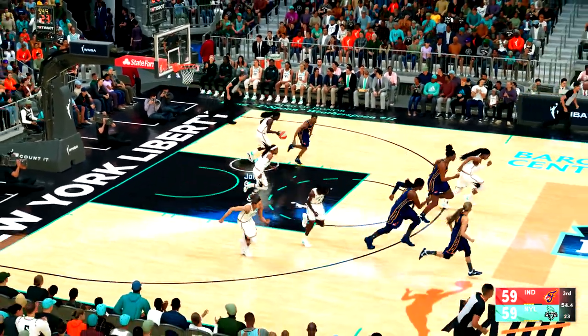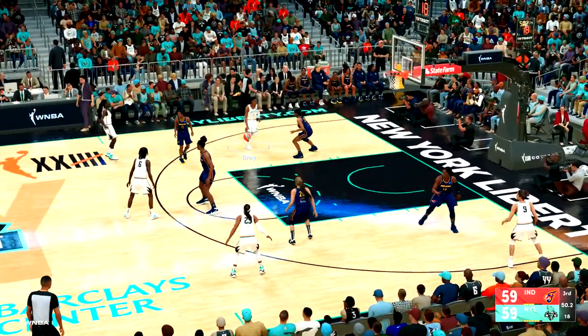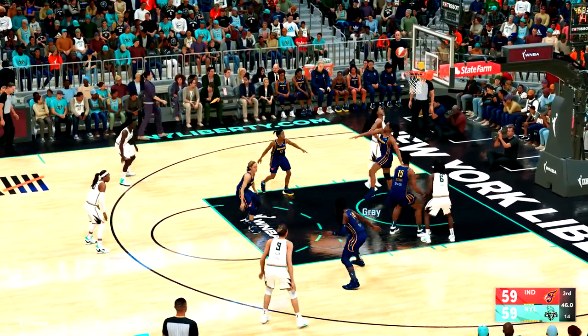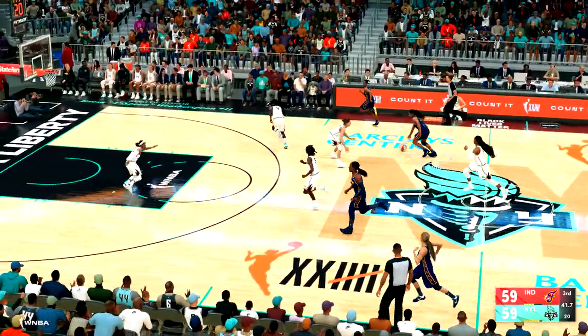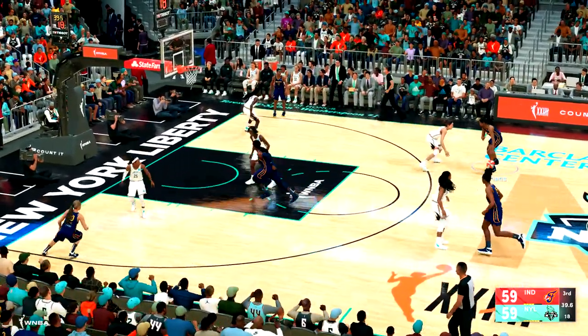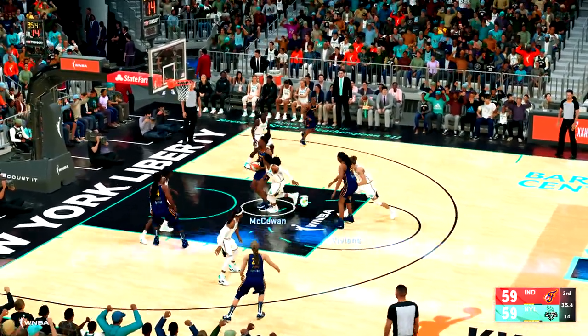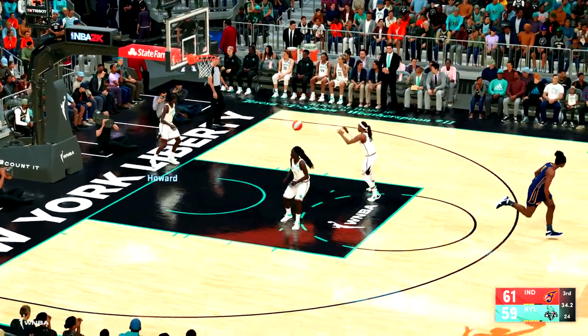The rebound by the Liberty. Gray, left side. Shot from six. It's not going to go for her. She can't get anything to drop. And the way she's going, it's probably not something to try to shoot her way out of. And I'm sure her teammates would agree with that. Yeah, you know, the last thing they want to see her doing is shooting it.